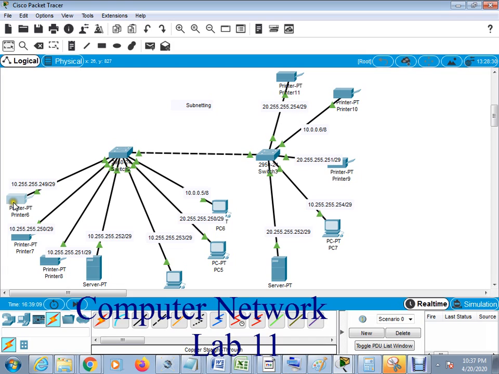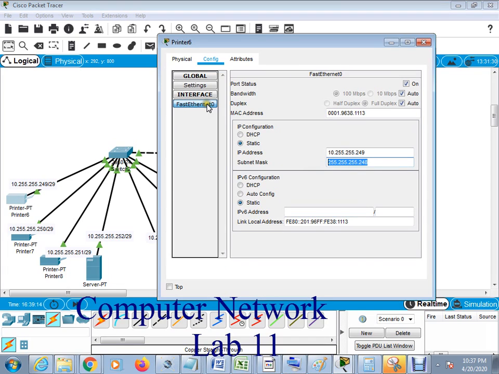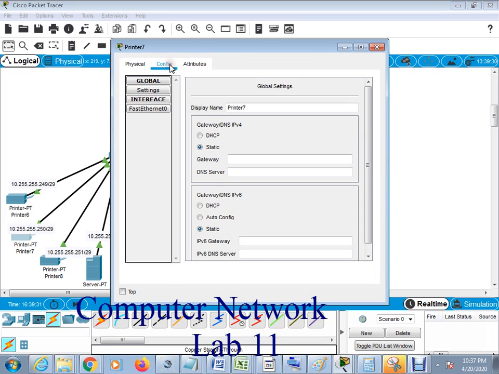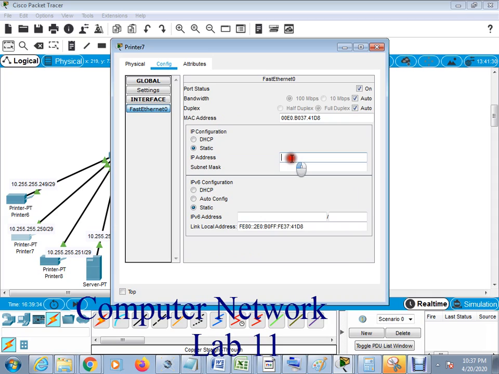It is 255.255.255.248. Okay, this is the IP assignment. Now we have to assign this IP address 10.255.255.250 with subnet mask 255.255.255.248.